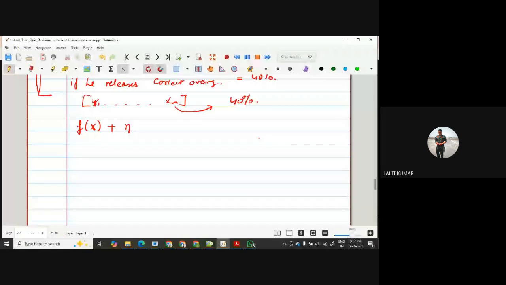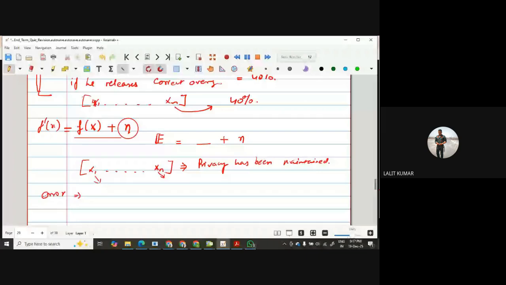Now, what is happening basically, this noise which is there, when he releases, the expected value remains the same. In the expected value, this n will also come. So the expected value of fx will become fx and this noise will come. So now you cannot come to know where this noise has come from, whether it has come from xn or from x1. Due to which your privacy has been maintained. Yes. Okay. This is the basic Laplacian, what we are doing.